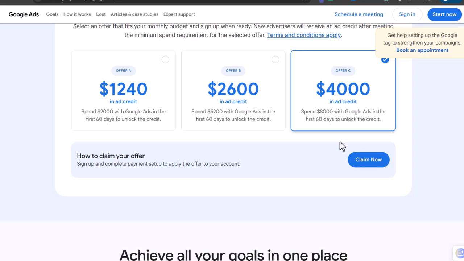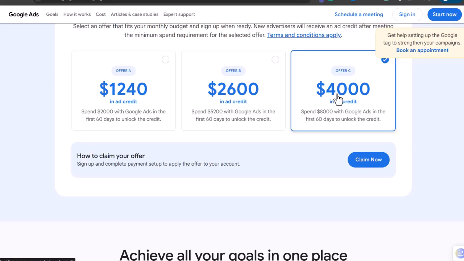If you're having trouble finding it, you may have to contact Google directly or speak directly to the Google Ads AI agent. They may be able to help out. But ultimately, it's one of those: claim it, it'll be in your account, it'll be in your promotions, you'll see it. You need to spend that money within the first 60 days. And then the credit is actually applied about a month later. So you don't immediately get the credit. It's spend it within the first 60 days.